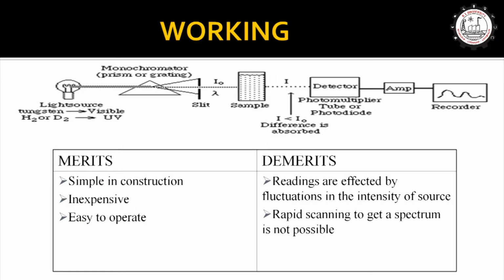So the basic principle of UV visible spectroscopy is that when electromagnetic radiation passes through a matter, it absorbs the light. Some light is absorbed and some light is transmitted. By calculating the transmitted light, we can easily estimate the absorbed light. So when light passes through the substances, some light is absorbed and some is transmitted. From this we can easily determine the qualitative and quantitative estimation of pharmaceutical preparations.